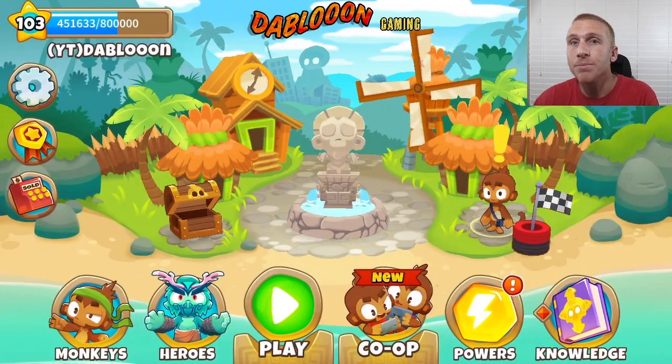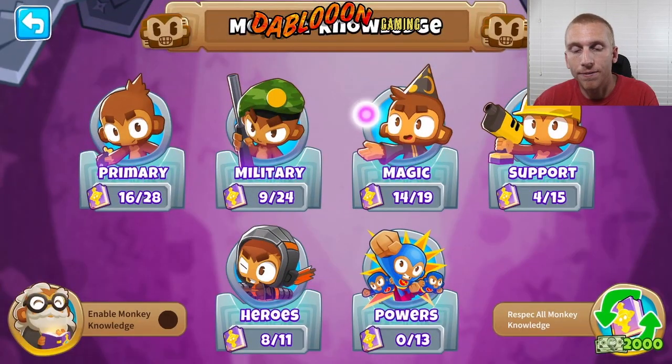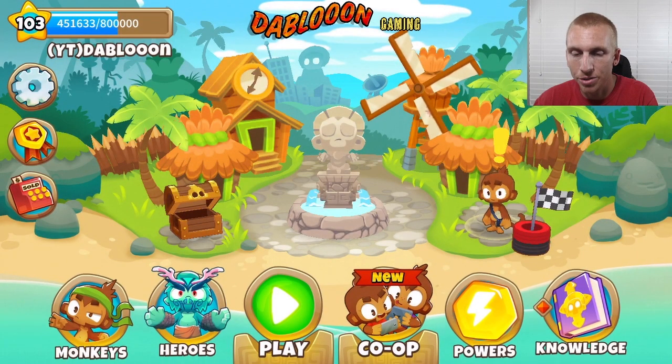Again, we are not going to be using Monkey Knowledge. As you can see here, it's turned off. That's so everyone that's playing can follow along, whether you're level 1 or level 100, because you do not have any Monkey Knowledge used.